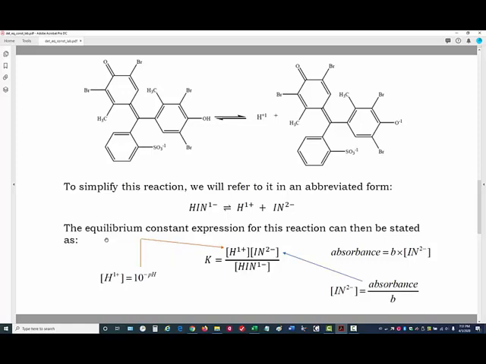The third and final quantity we can get by difference, because we know, for instance, how much of the protonated indicator we start with, and if we know how much of the deprotonated indicator is present from the absorbance measurements, we can subtract off that amount, because this is a 1-to-1 ratio here in terms of the stoichiometry. So the initial amount put in minus the amount of indicator present will give us the number to put here in the concentration of the denominator.